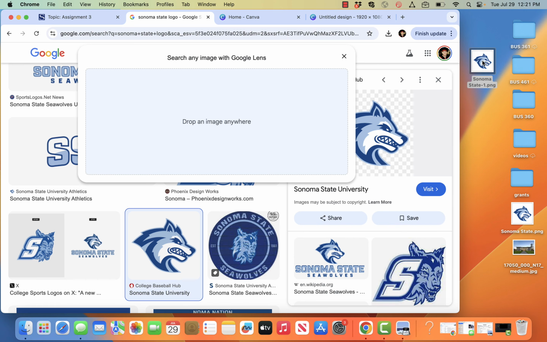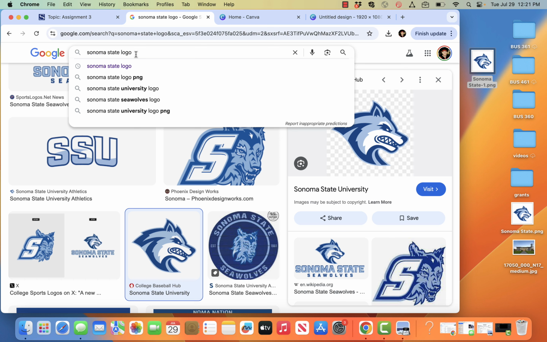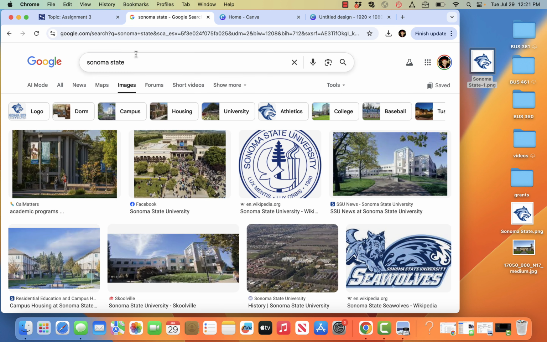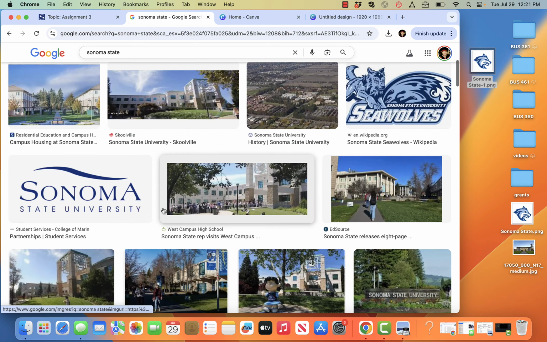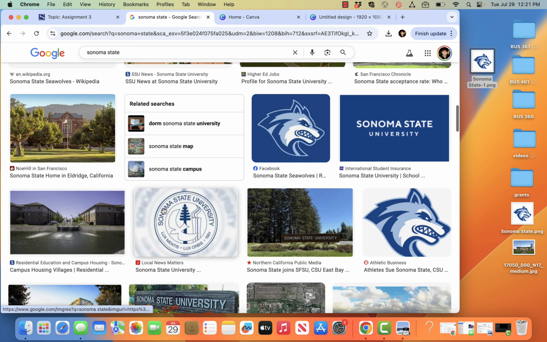Might get an error. Okay, so renamed. All right, so looking good. And then I went back and just searched for Sonoma State to get a building or iconic image. You can use any. I scrolled down a little and found a photo of my office, which inspired me for this design.